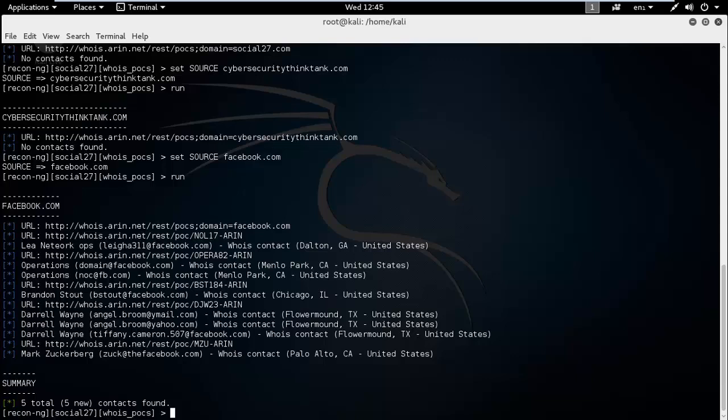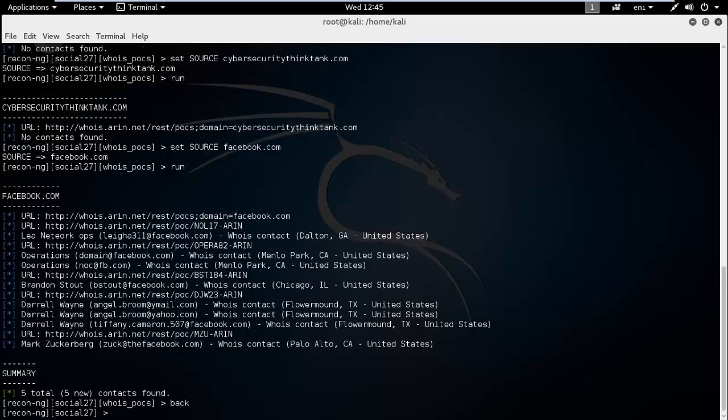To go back again, as I showed you before, just type in back and it'll take you one level back, right? And now you're back in your workspaces, that is the Social27 workspace which we created for this lab in the early parts of the lab, right? So let's look at some more commands for recon, right? Let's do a name check, right? So first thing you do is you do a load, and you go into your commands, and in this case your recon command. Well, it's load, not loan. I don't want to loan anything here. Load, and then let me correct that for you.